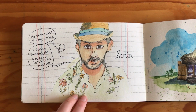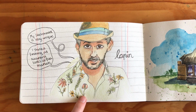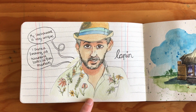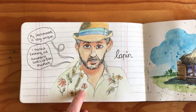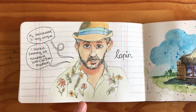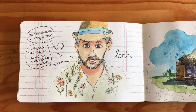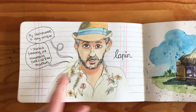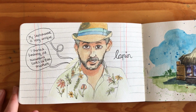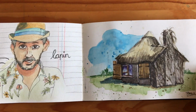I took another course on Domestika, which was Lapin's urban sketching course. And he talks about urban sketching, buildings and stuff like that, as well as his way of doing portraits. So no pencil, I just did it like Lapin, started at one of the eyes and just tried to draw it in pen. And if anyone knows what Lapin looks like, I think I did a reasonable job. And then I added these ledger lines because obviously Lapin's well known for drawing on accounting books, and his speech bubbles as well. So yeah, I was quite happy with how that came out.